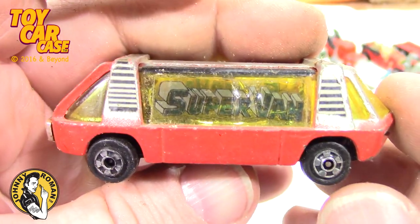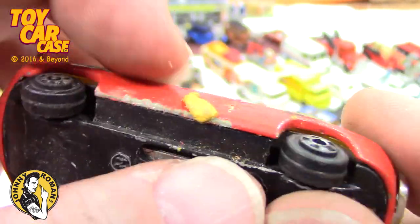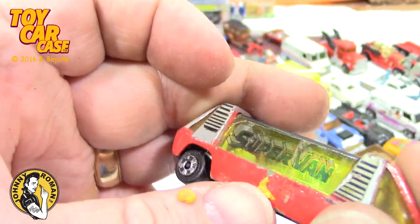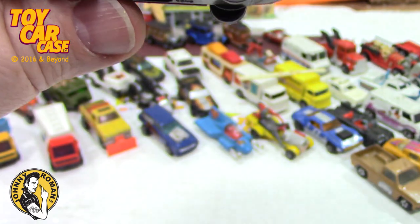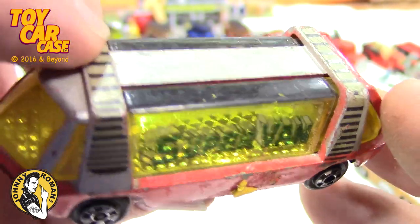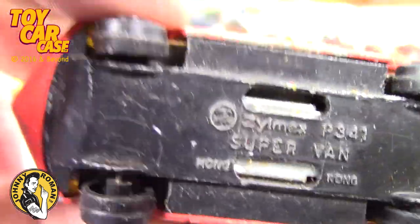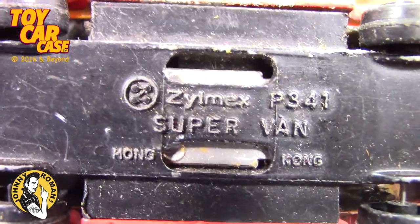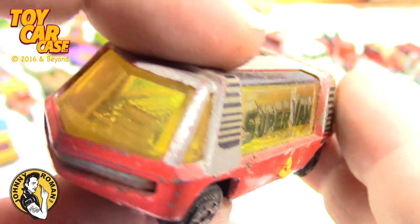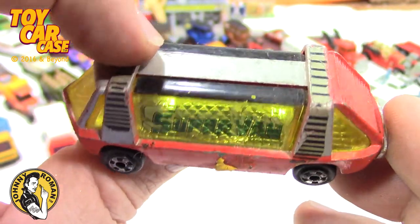Look at this — the Super Van! When people say Super Van, this is what I'm picturing. There's a goober on the side — it's like dried Play-Doh! Look at that — is that wild or what? Xylemx Super Van, Hong Kong. I'm thinking this might be a rip-off of something else — I don't know who did the original, but this is a second series. Still very cool.